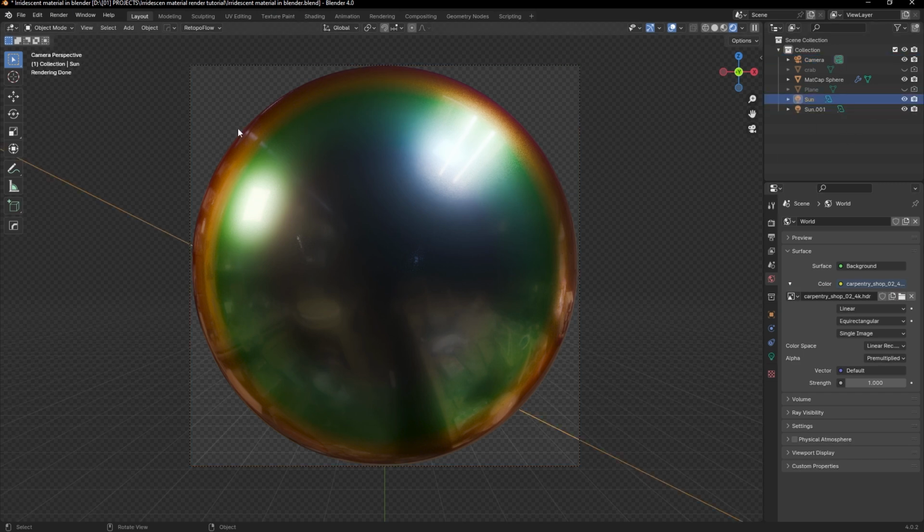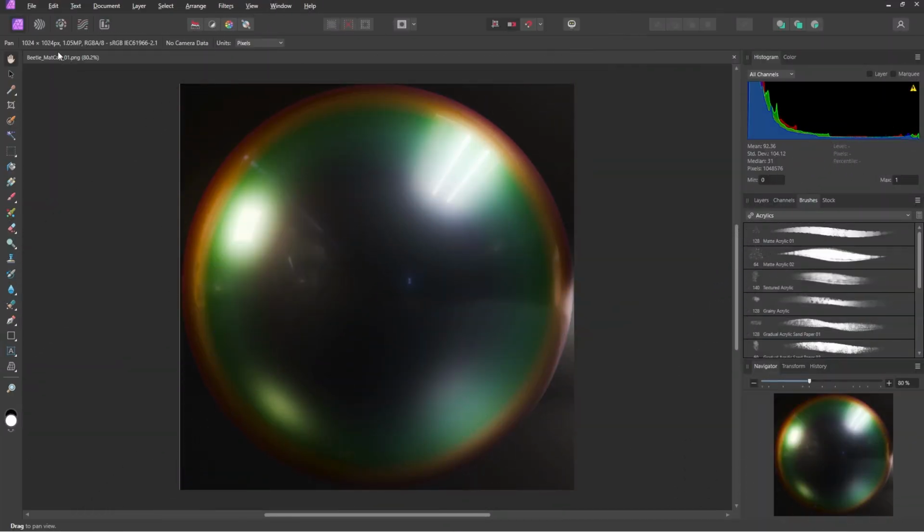All right, so once you're happy with your material and you have applied it to your sphere and framed it, you can just go ahead and click on render and render image. Now, I have already created the render, so let me just show you the final result. It's pretty clean and it has that black background, but this image can be saved as a JPEG or a PNG image, and we can set this up as a MatCap in ZBrush. And that's what I'm going to cover in the next video in this mini series.